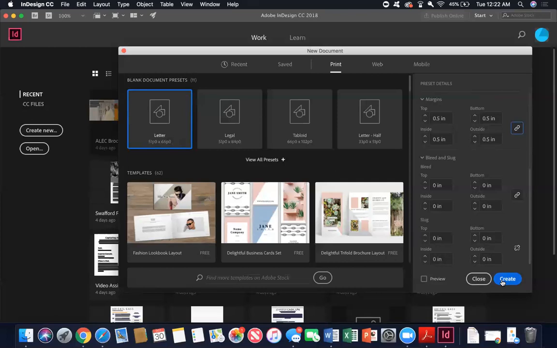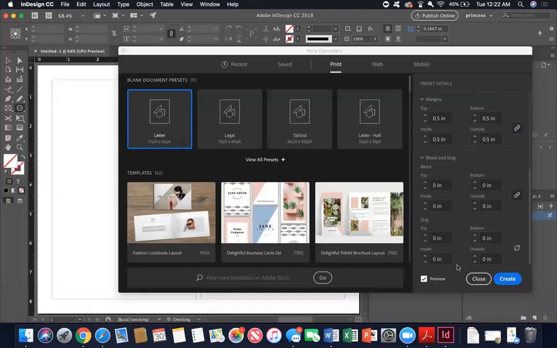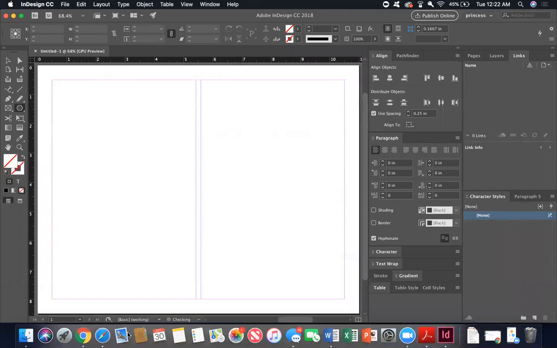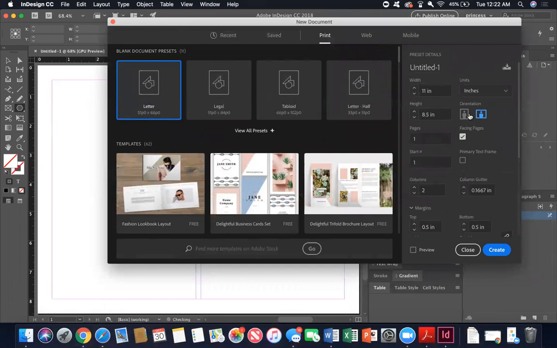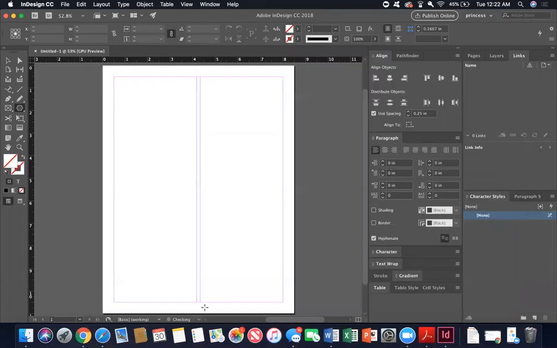So we're going to go ahead and press create. Oh, before we do that, we're going to notice that it says a preview checkbox. If you click the preview, it allows you to view what it would look like right here, and you can see everything that's there. I'm going to change this back to portrait from where I changed it earlier, for example, and then create. So here's our document. Now, this is the toolbar where all of your tools are. This is the typeface frame, and then this is all of your workspace and windows that you'll have open.